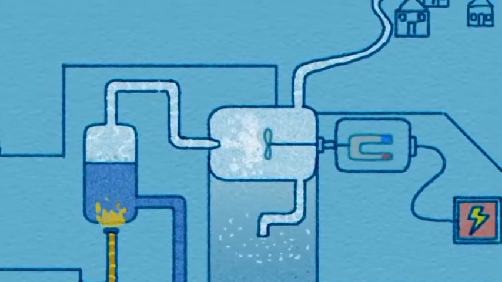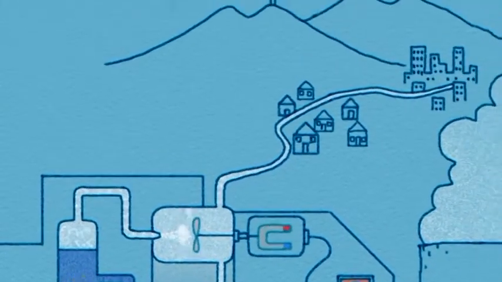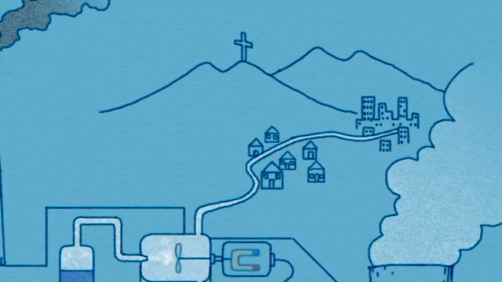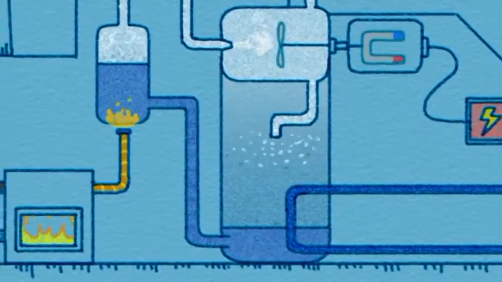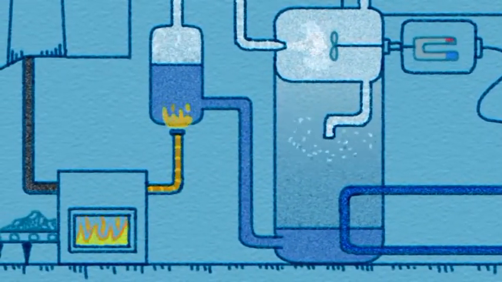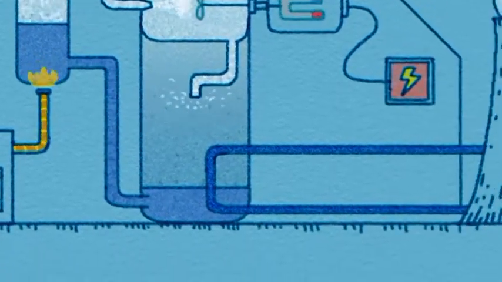Lastly, the steam is separated. Some of the steam is distributed to the surrounding cities and villages via a network of pipes to provide heating. This process is known as district heating. The remaining steam cools and condenses into water and goes back to the boiler for reheating.